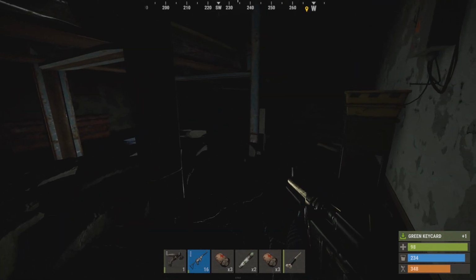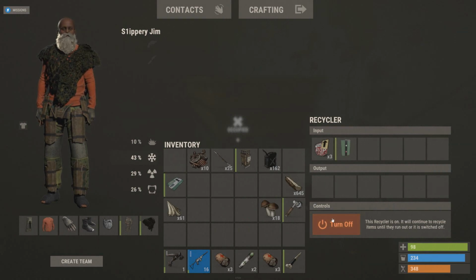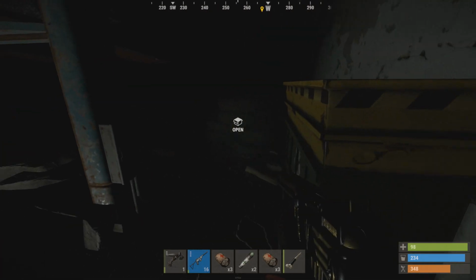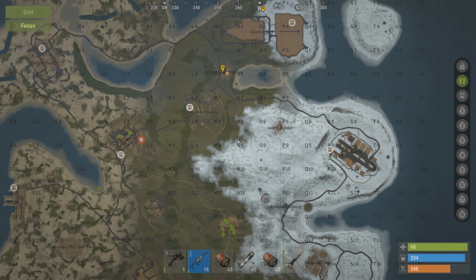Okay, that's pretty much the main thing. Do I have anything to recycle? Let's recycle that. Get that little bit of high quality metal and scrap. Okay, we got our green card. So that is step 1 of our multi-part mission completed.